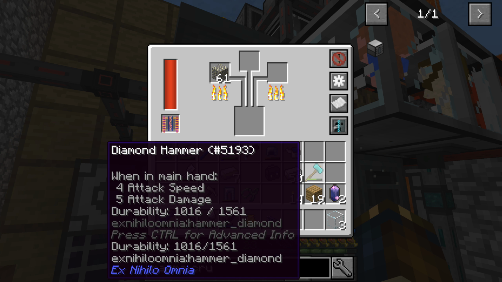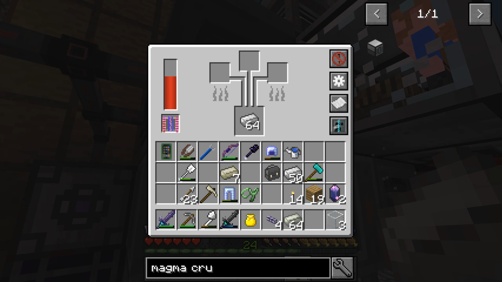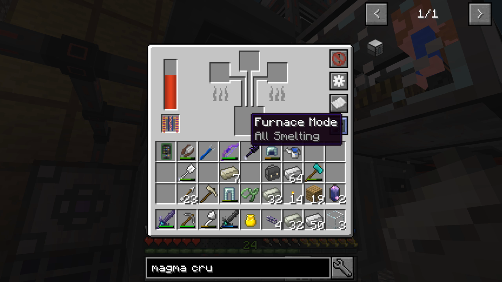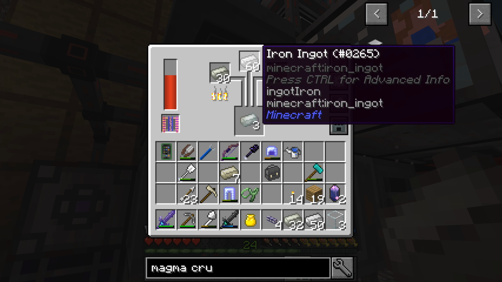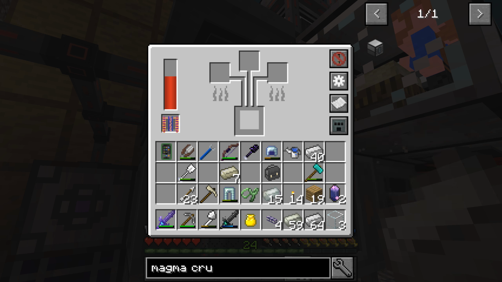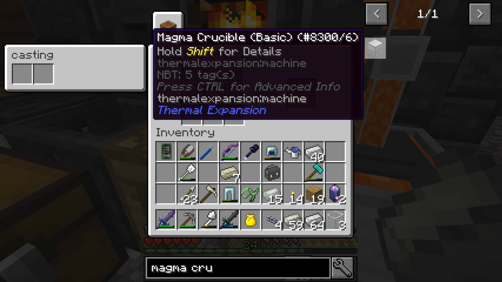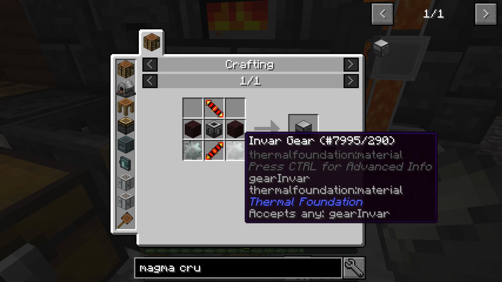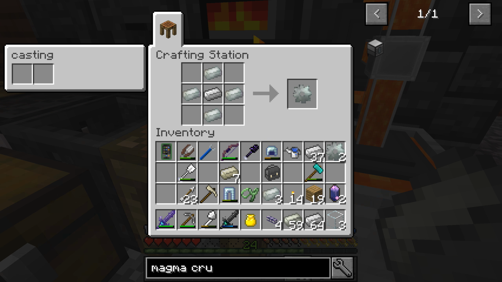In you go. So we go over to the alloy smelter again, which is my favorite machine in all of this. We put this to alloys only. Throw that in, throw these in. That's maybe a bit on the excessive side. Make 15 of them. Alright. Okay, so now we can make our invar gears. This type, though. Make two of those.